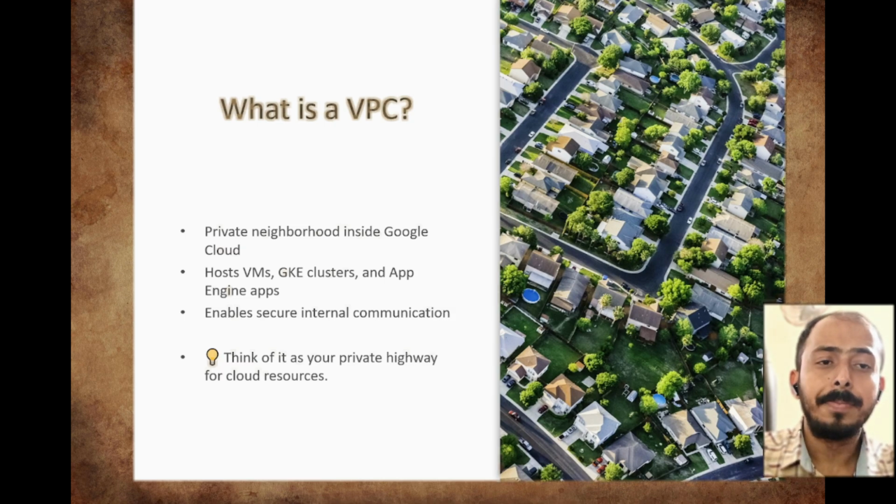So first, understand what is a VPC network. Think of it as your private neighborhood inside Google Cloud, where your apps, servers, and databases live safely. Everything you create, like virtual machines, Kubernetes clusters, or App Engine apps, all live inside this VPC network and talk to each other privately.